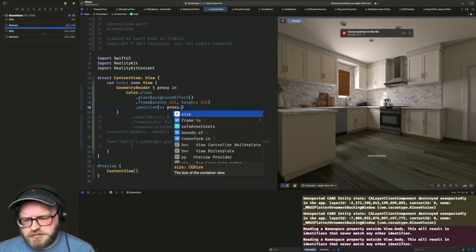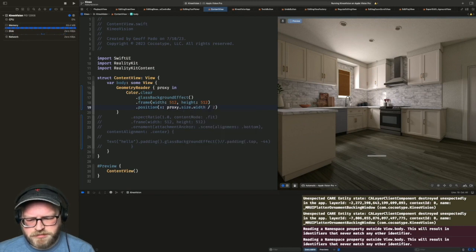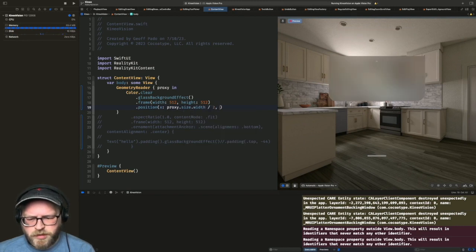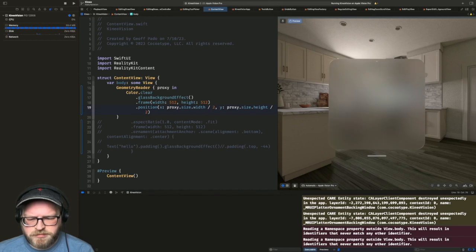dot size dot width divided by 2. Y proxy dot size dot height divided by 2. Look at that. There we go. Okay, we're getting somewhere. Now can we put an ornament on this?